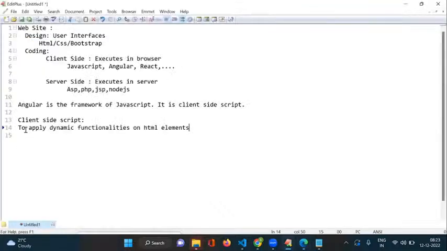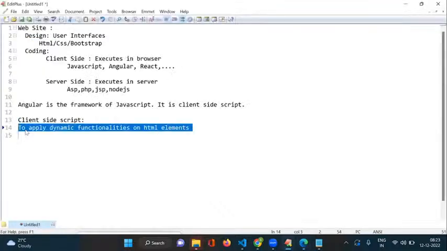Like that, any property of any HTML element that we want to change at runtime, we take the support of client-side scripts. For these client-side scripts we can use either JavaScript or next-level technologies of JavaScript like Angular or any other technology. But these days, as I told you, Angular has many opportunities and openings. Many programmers are working with Angular as well as React. So that is the first point which we discussed here.